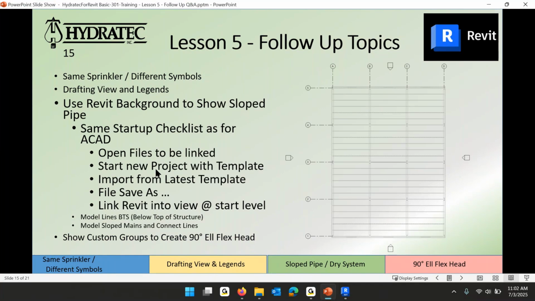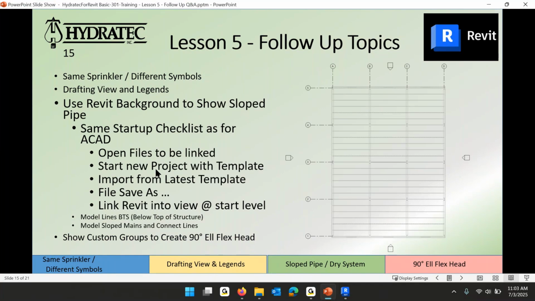So I want to get that from somebody else. If the somebody else gives me an AutoCAD one, I'll put that in flat as a pancake and I'll draw my 3D sprinkler system over the top of it. If they give me a Revit one, I'm going to take the Revit model and insert that into my project and then create my 3D sprinkler model in that environment. The checklist to getting started, I wrote out here. It was part of our lesson 1, and I'm going to read it to you again here. But it's the same with a little more attention to the 3D-ness of what you're bringing in.